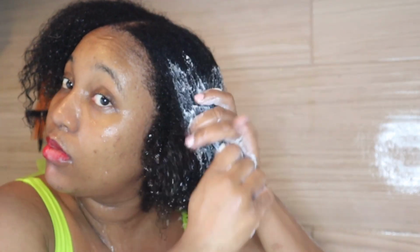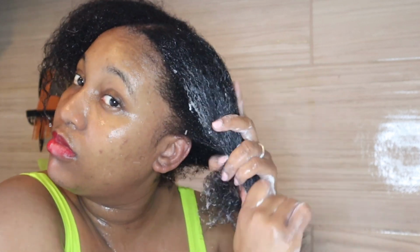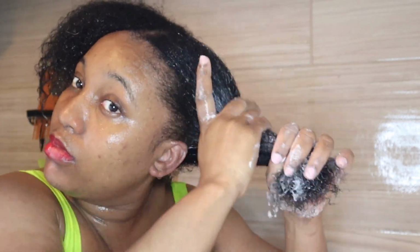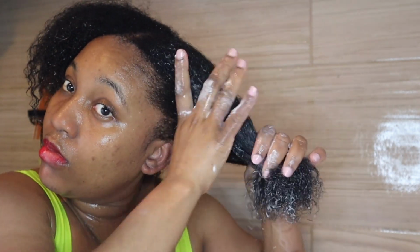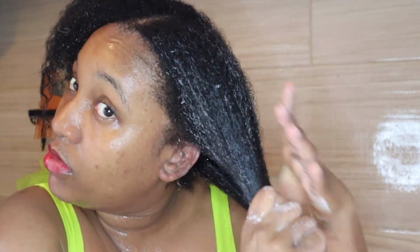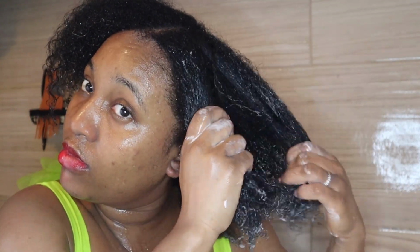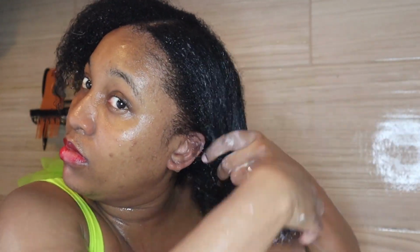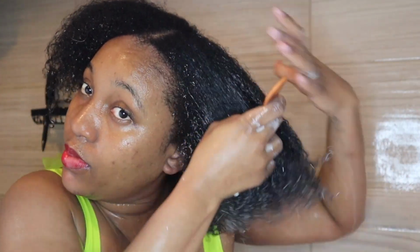Next, I'm gonna use my moisturizing hair cream, which is also made with rice water. It's made to strengthen my hair, and I love using this thick and rich hair cream on my hair. It's from Jolie Texture, and this product, all of them will be listed down below if you are interested in checking them out. I'm using it and using my finger, and look how that thing melts in my hair. It just melts on my hair.